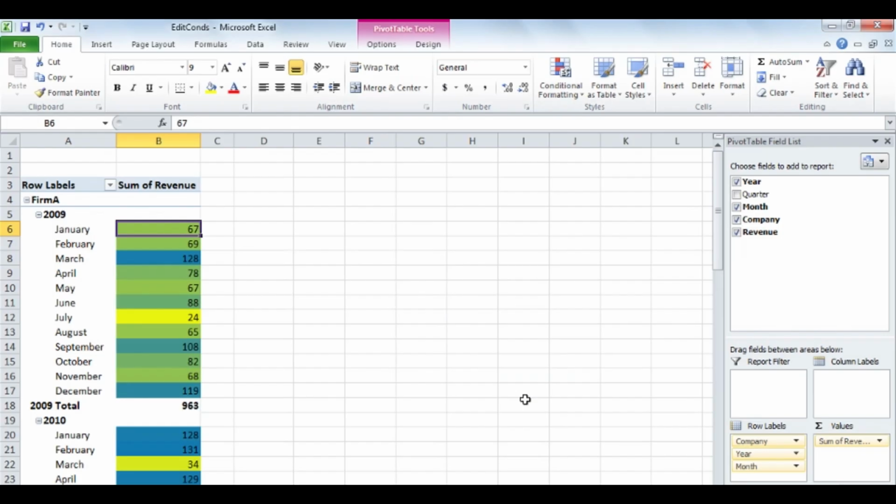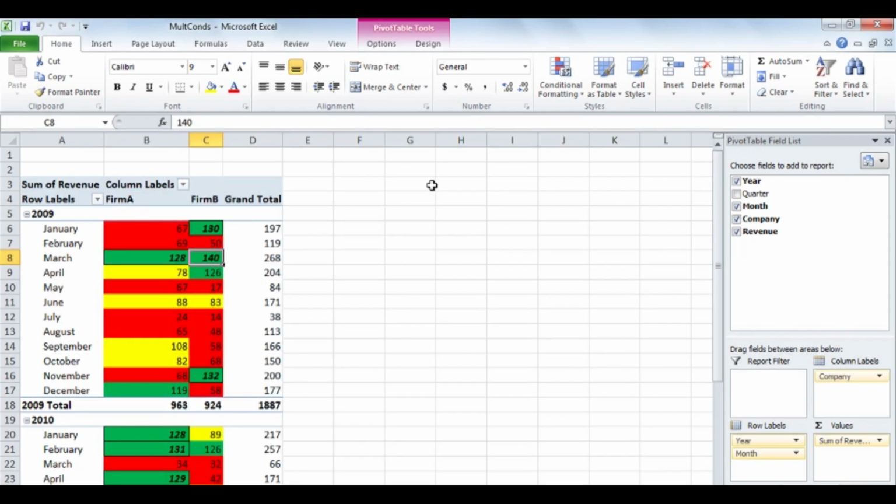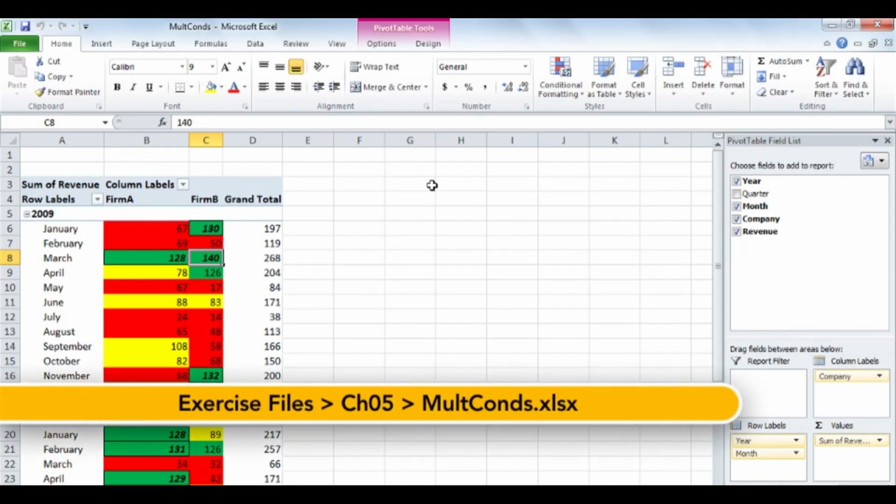You're not stuck with a conditional format after you create it. You can change any aspect of the rule you like, so feel free to experiment with the rule that provides you with the information you and your audience require. Excel lets you create many types of conditional formats, and it gives you many ways to manage those rules.